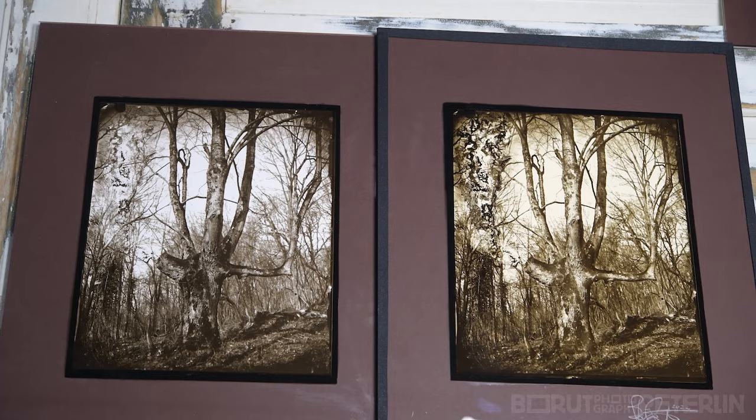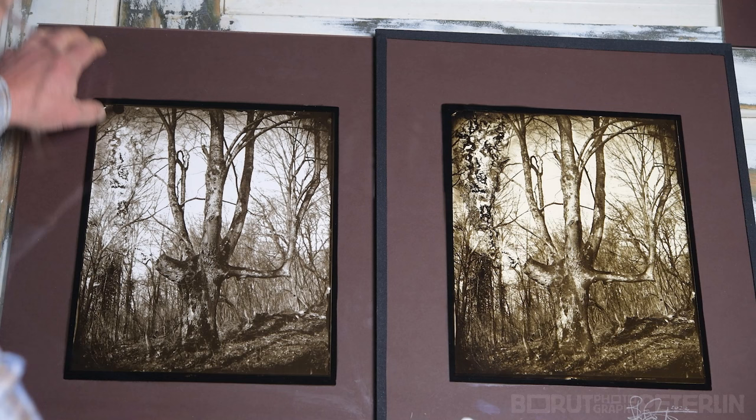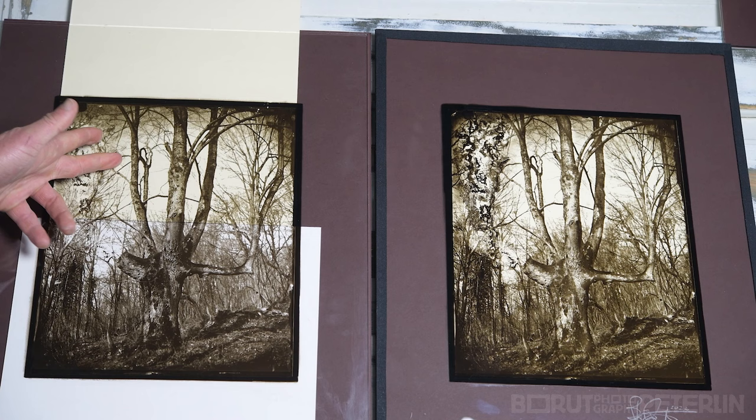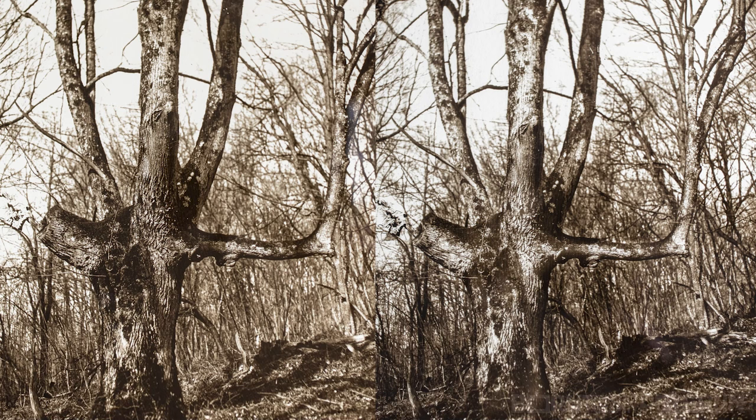Okay, what do we have here? First of all, there are two different versions. Working version, final version. As you can see, the first difference is the white versus yellow. That's just the backing. I can back it either with yellow or with white, so I prefer yellow. Second thing that you see, I hope you will see it in video, but you see this trunk tree is very different than this trunk tree.